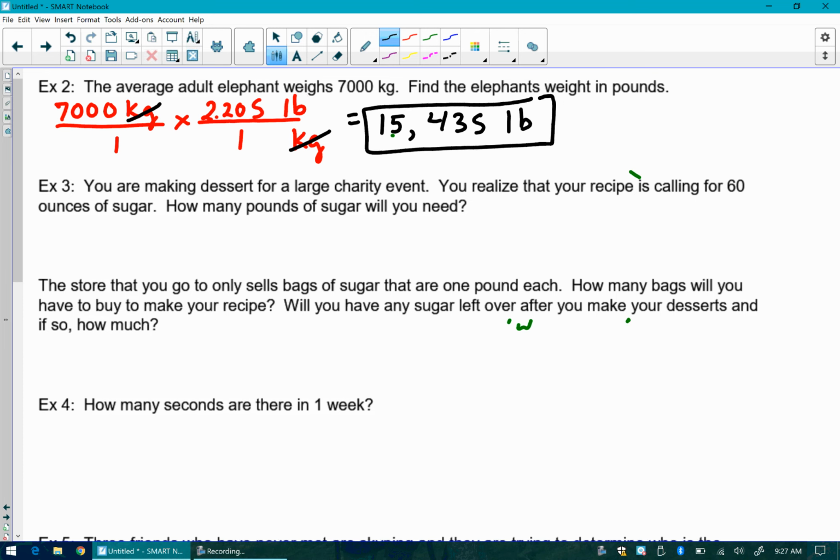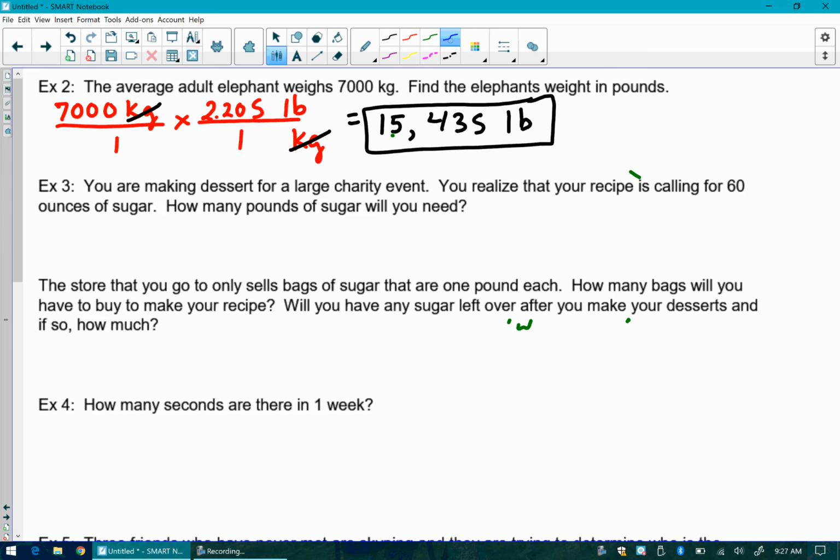Okay. So hopefully you're starting to see the reason why I've been taking the time to show these units, that there's a little bit more, you're gonna be stepping it up, okay? So I think it's a good opportunity here for you to pause and try example 3. I'm gonna scoot on down to example 4 though.